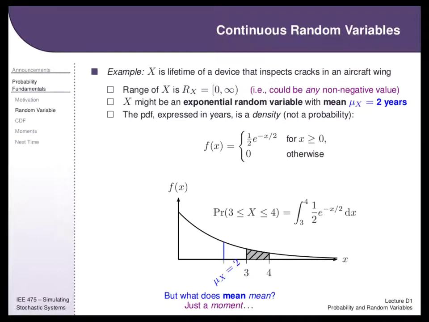All right, so I mentioned up here that we might model this as an exponential random variable with mean of 2 years. I haven't defined what we mean by mean, but we will in just a moment. If you are probabilistically minded, then you'll see that that's a pun. And if you're not, you'll get it in just a moment.